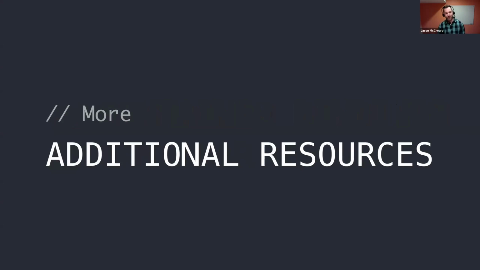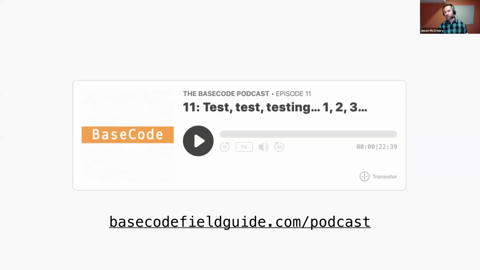So that pretty much brings us to the end. A lot of stuff there. For additional resources, definitely check out the Base Code podcast. Technically, it's our second season. It was six episodes on testing, and like this talk, very short episodes. Jess and I go back and forth about getting excited about testing, how we test, what we like to test, all the things we saw here. We talk about mocking. They're great little snapshot episodes to listen to and refresh, and again, get that motivation to just write tests.